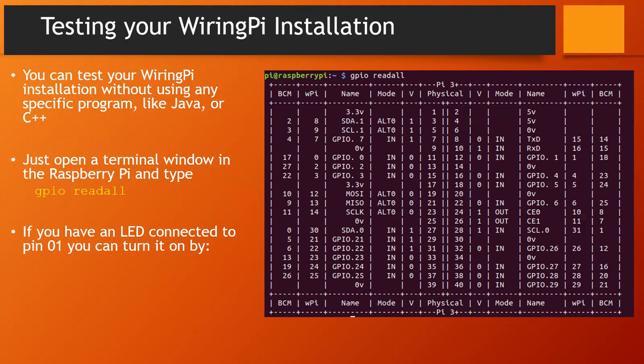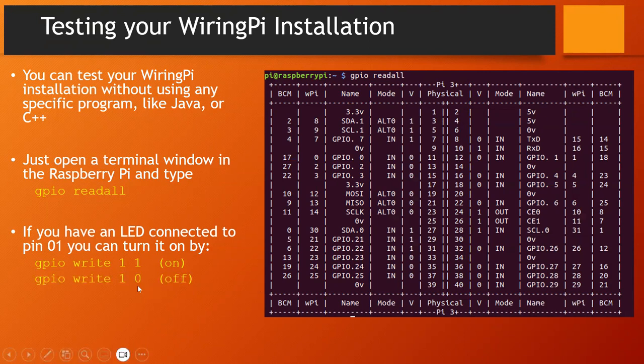So you can also test your hardware configuration just using a command, without any Java or C++ program. You just type in the terminal window again gpio, then write, then you say the pin number, and then if you say 1 here, it means high, so you're sending voltage, 5 volts or so, and if you want to turn it off, you say 0.